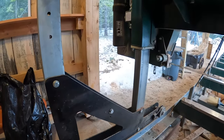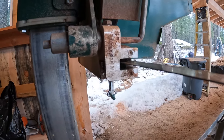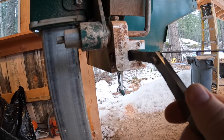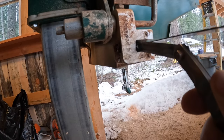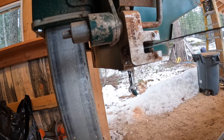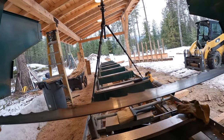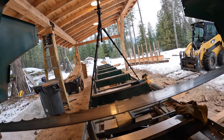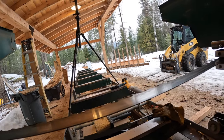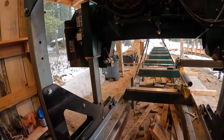I've got the new blade on. Now I'm going to check to see about this gap in the back. That gap seems tight - like it's riding in that groove. This one here, I can get it in there. Again, I think I'm just going to let it run like that.